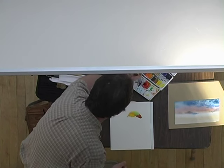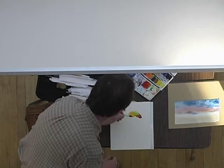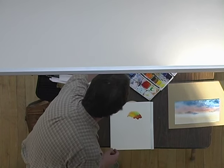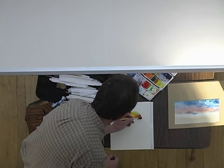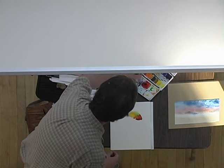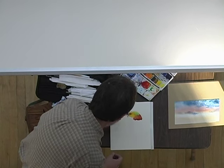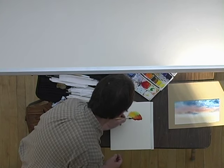For red, first I used scarlet, later now I'm using this Russian color, it's a much cooler red. So I'll mix it, you can see how it's going, so green with red, making a little bit brownish, but it's making a very natural apple kind of color. And again, the most important thing is to keep this so nothing is drying there. And I didn't leave any highlights, because normally when you're leaving some white, it's too edged, too sharp. So that doesn't look natural. So I'll show you, we'll do it later.